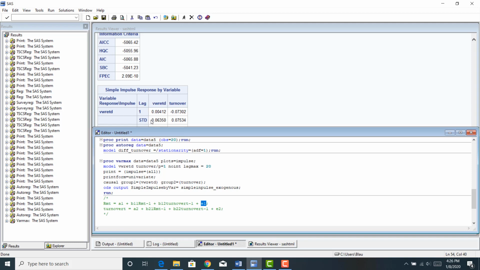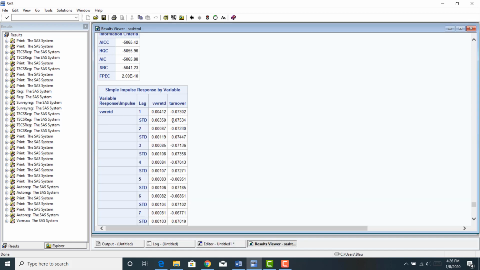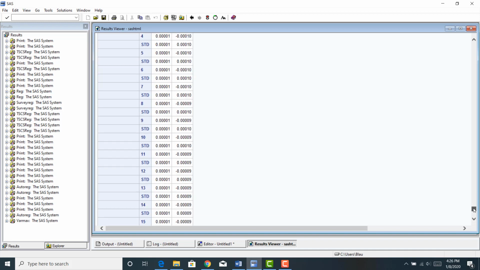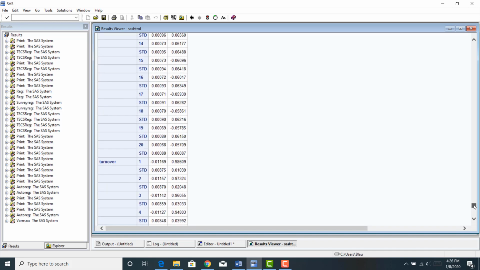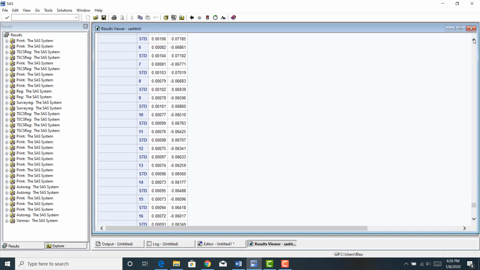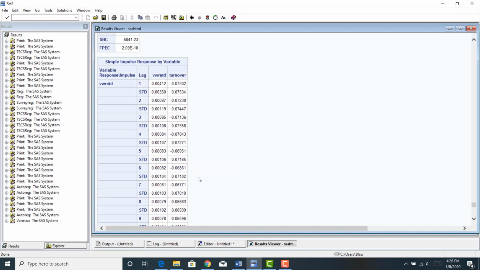Notice that the standard deviation is pretty high, so I can't really make strong inferences that that's a significantly positive shock. But you can see that after a one standard deviation shock to E1, the value-weighted market return is positive and remains positive for a period of time. Eventually it reverts back down to 0. You can see it slowly; 9 days after, it's down to 0.00078 and so on.